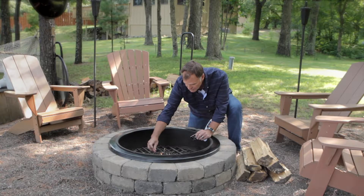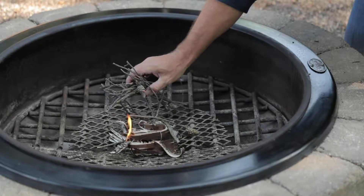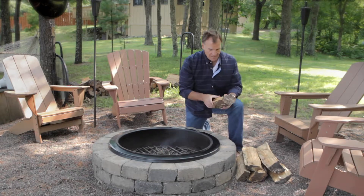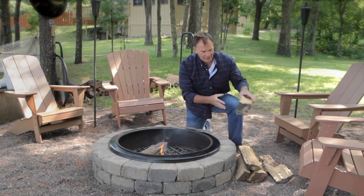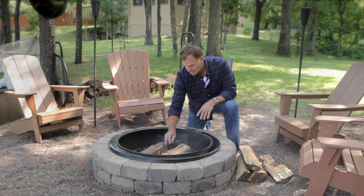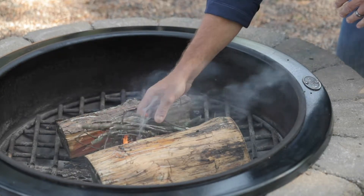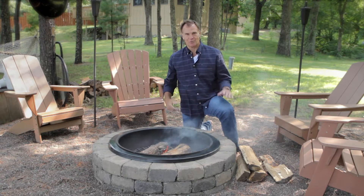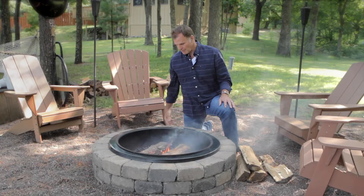All right, now that that's going, we're just going to place the tinder on top of it. Get it some nice airflow. I like to put the fuel alongside right at the very beginning of the fire so that we have a little bridge for our kindling. I'll put a little more tinder on there. Now, if you're building without a fire starter, sometimes birch bark can be a little bit smoky at first. That's just the natural way of birch bark. But I really like birch bark because it's easy to start, throws a pretty good flame and gets things going.